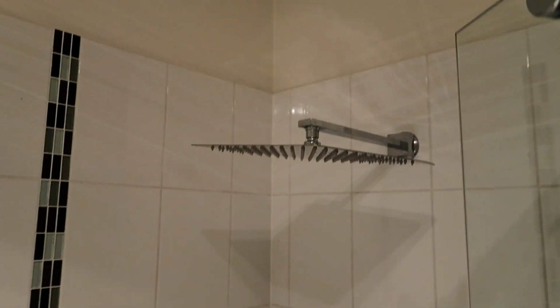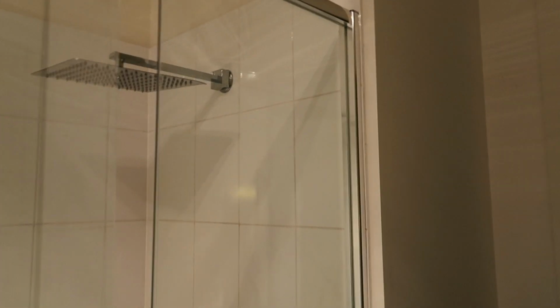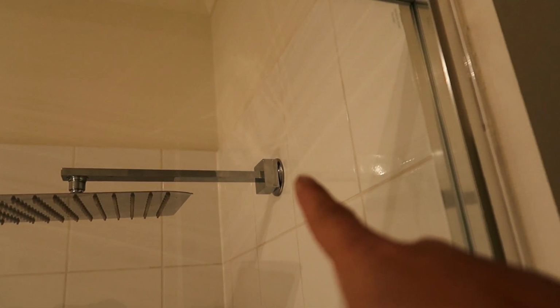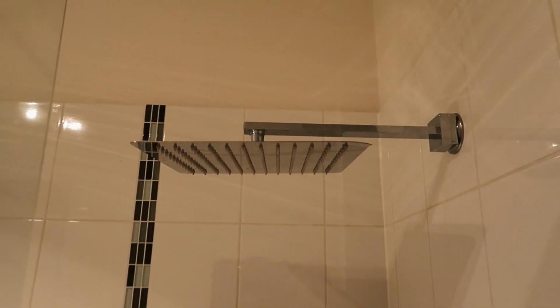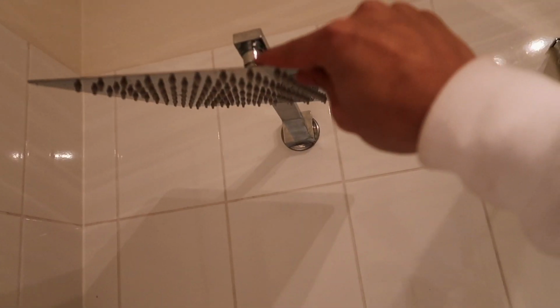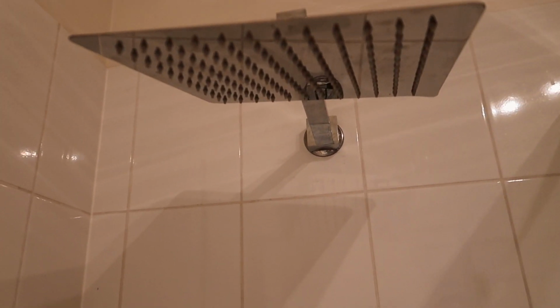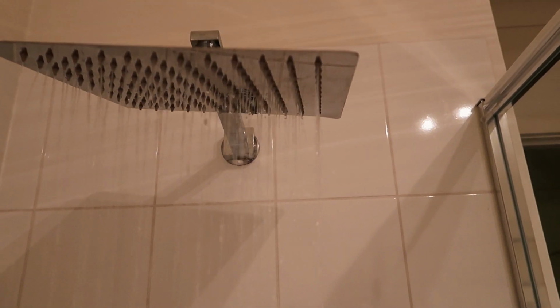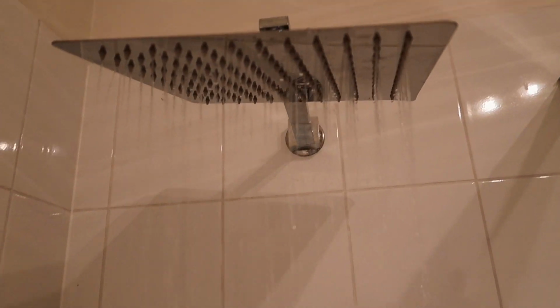All done. That's actually really simple. Look at it. How cool does it look? I had to keep that round bit over there because it wasn't sitting flush to the wall. But everything else. All right, this is probably not going to be the smartest idea. You guys ready? I'll just face it down this way. What it looks like. This is a bit strange right now.